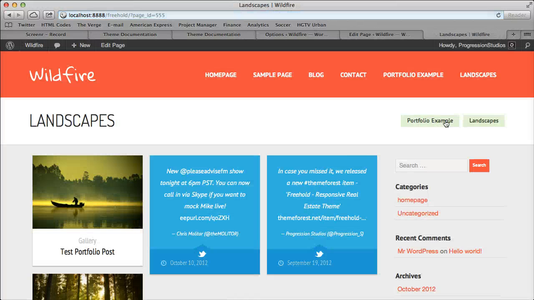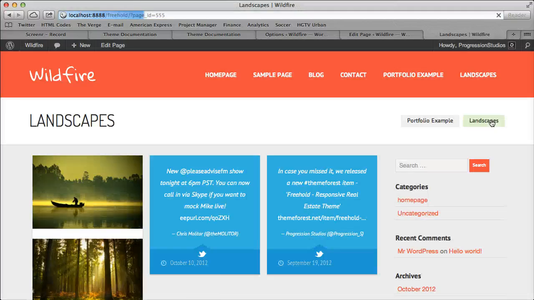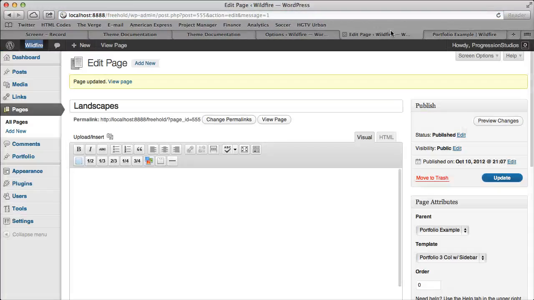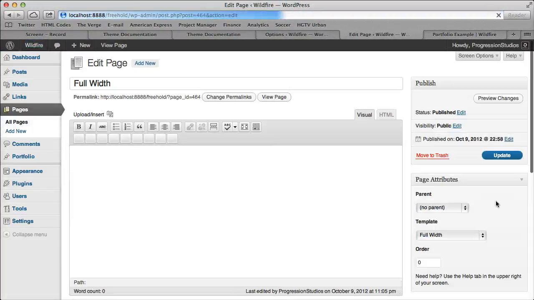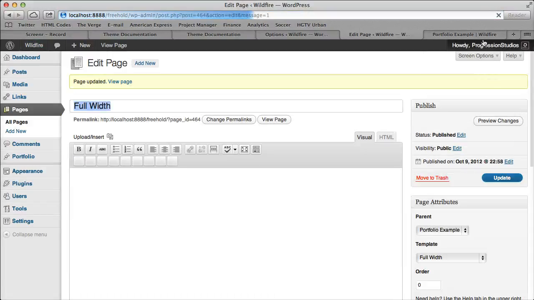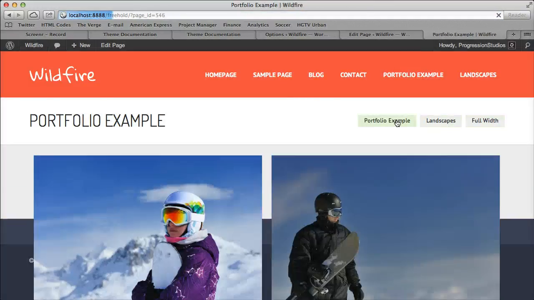That's how you would create filtering, basically, if you wanted to call it filtering. But all we call it is basically a secondary navigation that we created. So you can actually put non-portfolio pages. So if we wanted full width, it's just trying to show you an example. We can just say portfolio example is the parent, and they all show up together.